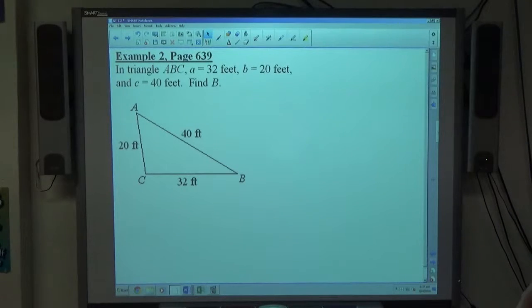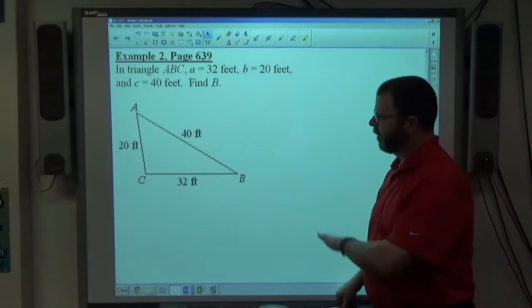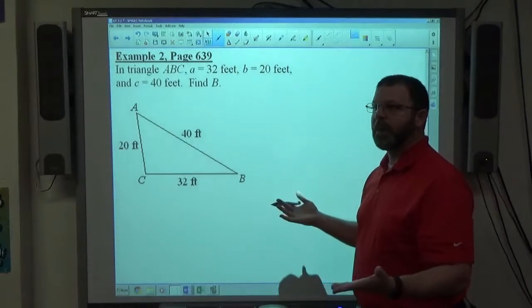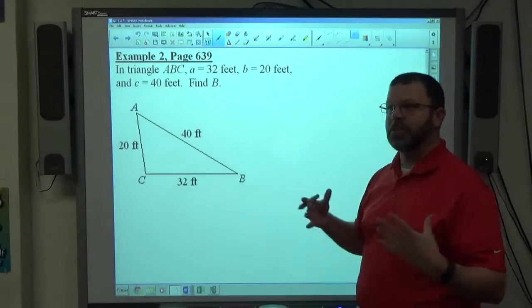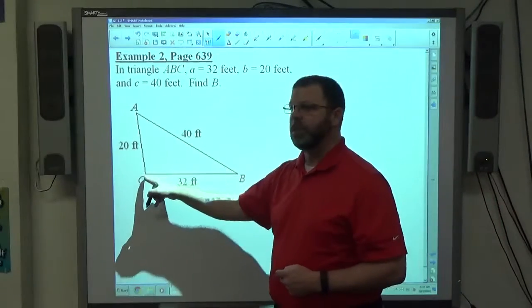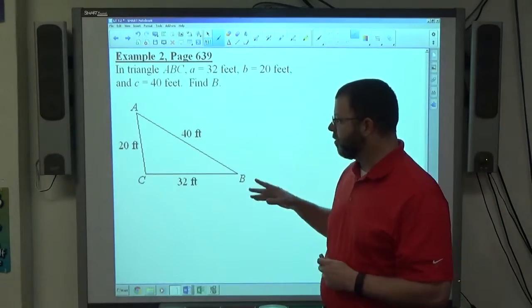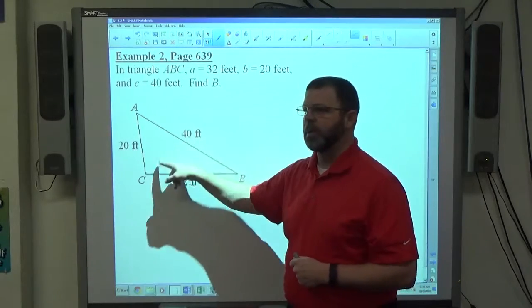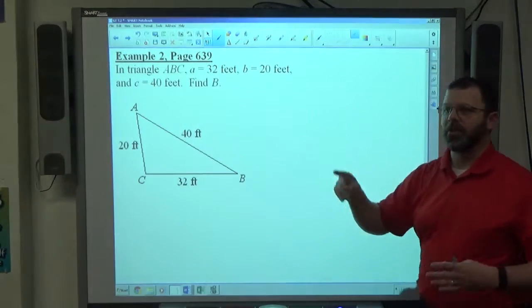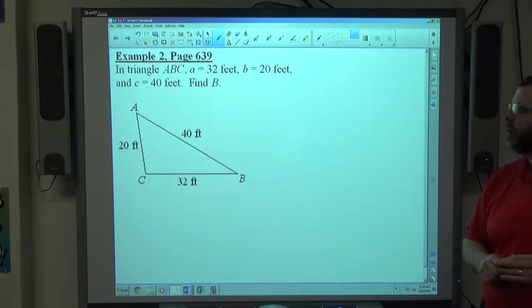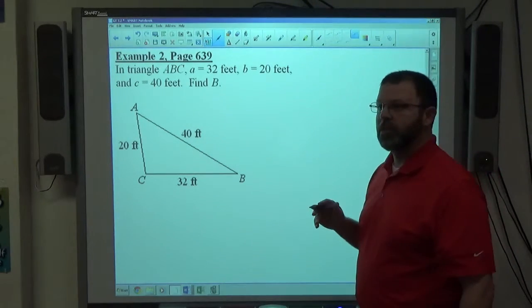Example 2 is our side situation where we know all three sides, and we're trying to find angle B. Again, it asked me to find angle B. If this was me doing the problem that says solve the triangle, I would find angle C because that's going to be the one that's obtuse, if any. It's just a property of triangles: the biggest angle is always opposite the biggest side. If there can only be one obtuse angle, the biggest angle is the one that would be it. So law of cosines would be safer there. But it does say find B, so I'm just going to find B.